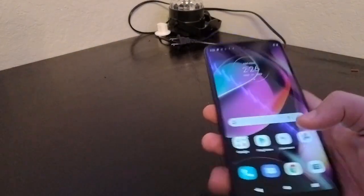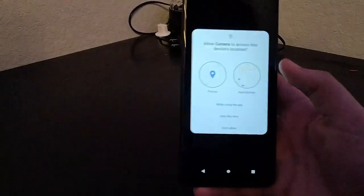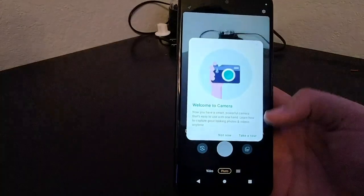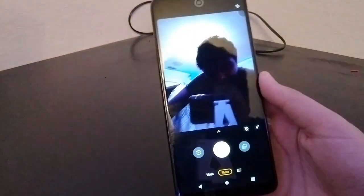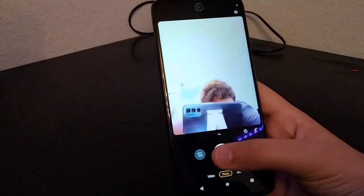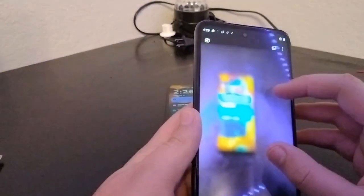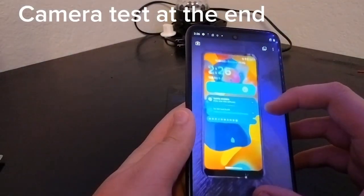Pretty looking phone. Let's check out this camera. As I'm recording this on a OnePlus that's on the phone stand. Anyways, let's get my Moto G Power 5G out. We're gonna take a picture of that one. Okay, you have a lot of notifications, you get it. Boom. Pretty good pictures. Okay. Not gonna lie, pretty good phone.